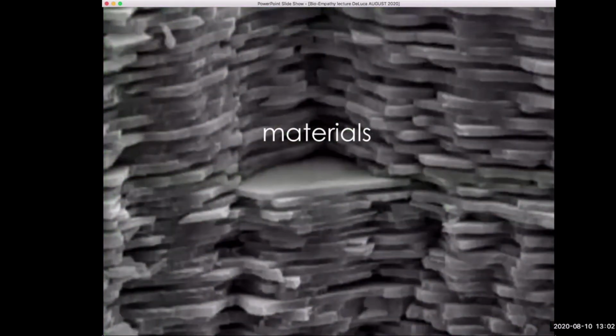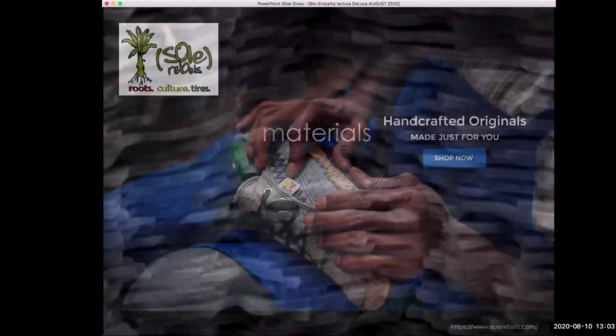Well, one is materials. This is an example in the background of a seashell. And have you ever thought about how strong seashells are, given that they're made from such brittle materials? One of the secrets is this layer upon layer upon layer, and there are many strategies actually embedded in here. The material itself is made of these layers so that when it's hit with something, instead of a crack going all the way through, it has to go back and forth and dissipate through all these layers. So you can use materials alone, like we said with the termite mound, to accomplish a function.